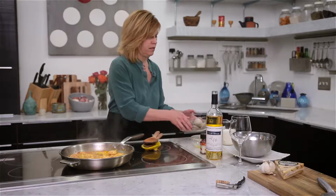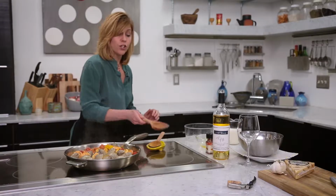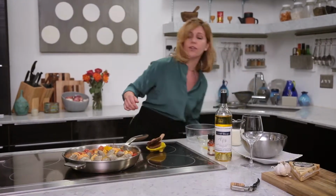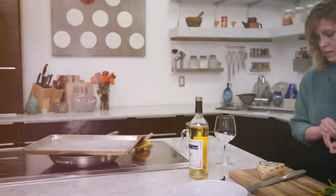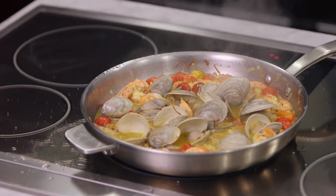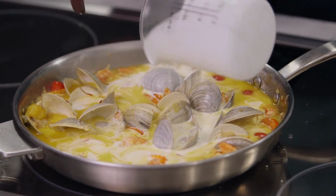All right, it's that time. We're gonna add in the clams. And then you wanna cover this very tightly so that they steam about 4 minutes, and it's gonna be done. This looks amazing. In goes the heavy cream, one more luxurious addition to this pasta. Then all you have to do is add in your cooked pasta, toss, and then we're gonna serve it up.